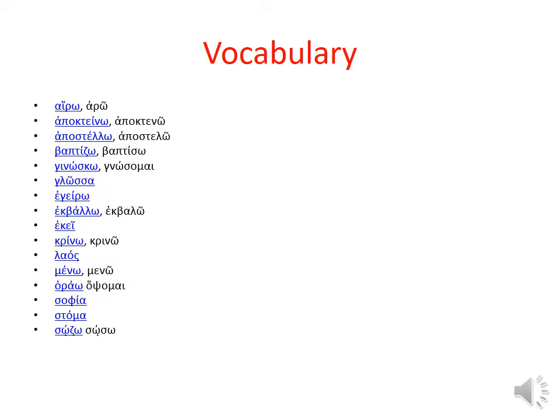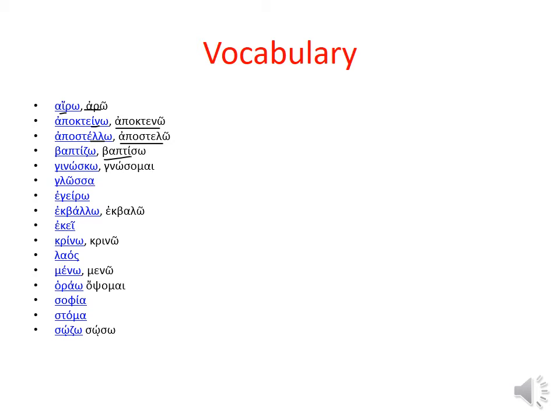All right, now what you want to be able to do here is to explain the difference in the tense stem between the present and the future. So I've listed the future as well. And this has to do, of course, with the difference between a root and a stem. So it's often the future that preserves the root and the present that has added something to it. So the root here, R, the present has added the iota to give you iro. Here, it's the future that preserves the root, apokten, and the present has added a consonant iota. Here, apostello with two lambdas. What has the present added? Not really a lambda. What has it added? A consonant iota, and a lambda plus the consonant iota gives you a double lambda.